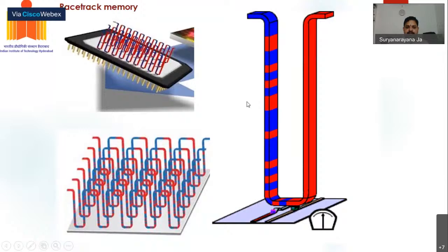As I mentioned, another scope is racetrack memory, basically the domain wall motion devices. You can actually grow ferromagnetic nanowires and push these domain walls using the spin polarized currents and store more information within the device. If you can arrange all the magnetic nanowires vertically, you can store more information in these magnetic nanowires. So there is a lot of scope in the spintronic fields. You can also develop microwave devices, and you can also develop storage devices. So much scope is there as far as spin electronics is concerned.